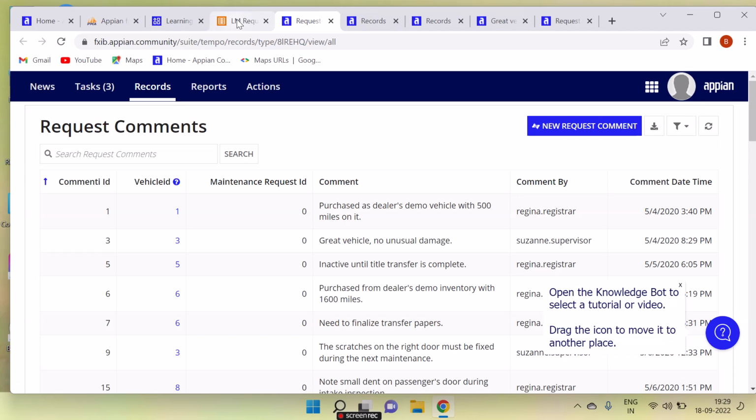I'll go to a record action. In that record action, what I'll be doing is generating a new one; here you can see delete request comment. So I'll be clicking on generate record action. So in this delete happen, and I'll click on this update, and after this I'll click on next. So everything is similar.